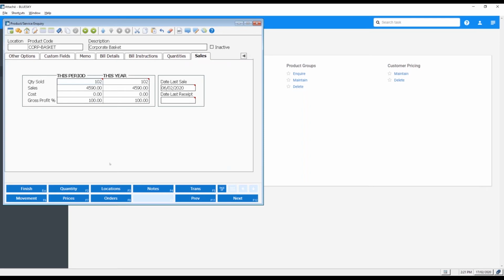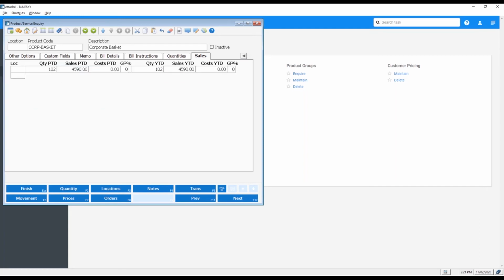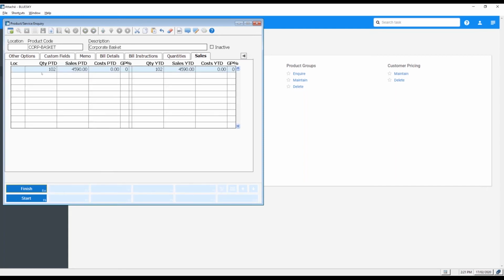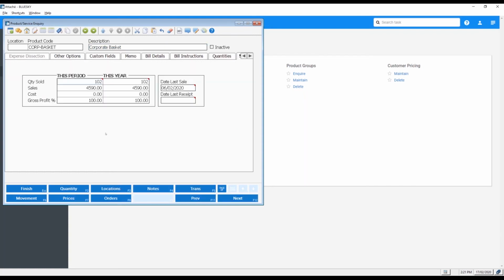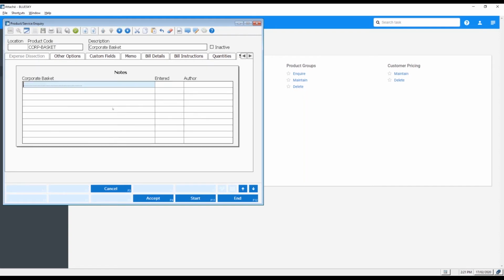Now I can also, in all of these, the quantities in the sales, again press F3 and get locations. So if I had locations, then the different quantities and sales would be displayed by location. Now F4 is notes.